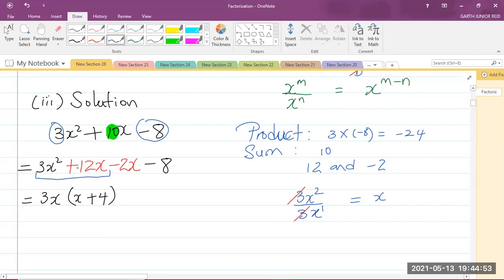The second term now, the 12x, we're going to have 12x, and we're dividing it by whatever term that we factored out, which is 3x. And this is equal to 4, because clearly you can see that the x's will cancel out. Also, 12 divided by 3, we know is 4. So that is the reason why I have positive 4 here in the bracket as the last term.